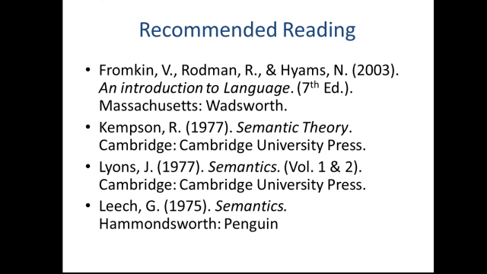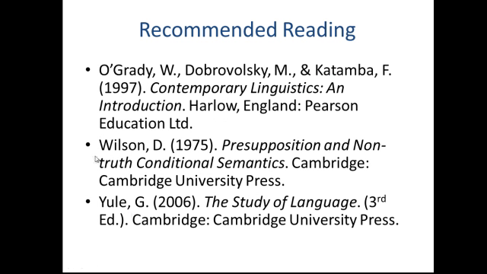The first book is by Fromkin, which was written by two other authors, Rodman and Hyams. And there's also another book by Kempson, and then Lyons, and we also have a book by Leech. And there's also another book that has been written by O'Grady and also two other authors, Dobrovolsky and Katamba. And we also have another book, Wilson, and then lastly there is Yule.